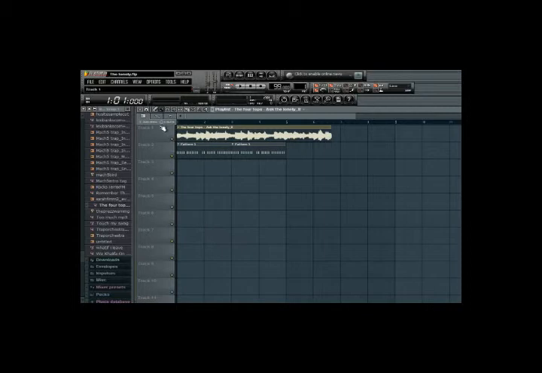Once you have the playlist set to bar and you have your samples in there, you want to make sure your sample is adjusted to basically 4/4 time. Like I said, there are 4 beats in a bar. So if there are 4 beats in a bar, you basically want your sample to be about 4 bars long. So it has to be even. You could make it 3 and add some other stuff in there, but that's when you're getting really good and you know how to adjust and do all that kind of stuff.